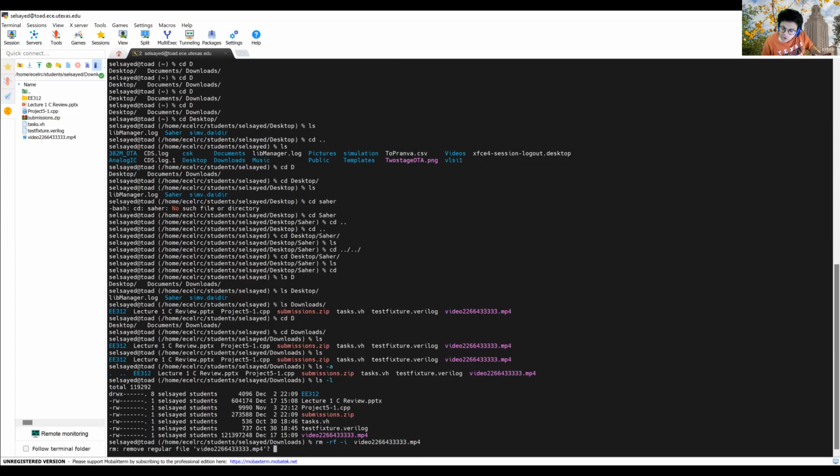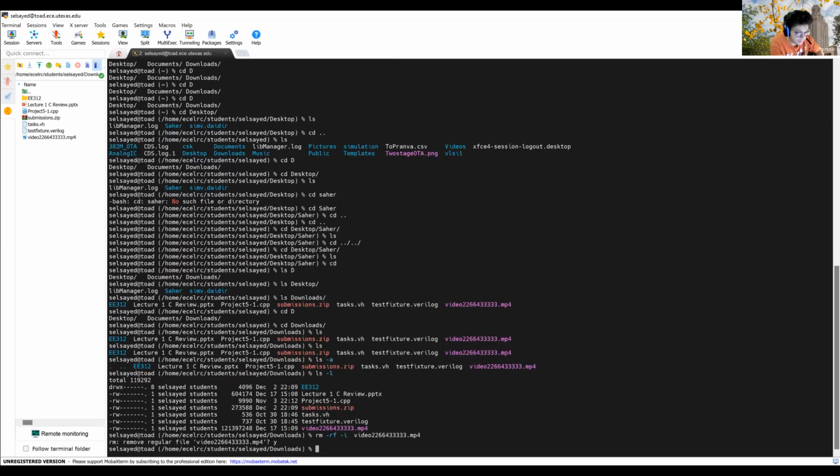Okay, what about the -i? -i means ask me, tell me, make me. When you remove stuff, you can't get it back. It's pretty hard to get things back in Linux. So one thing you do is always try to add -i, just so that you can read the next line that says remove regular file, and then you have to accept it.